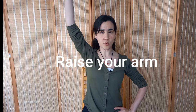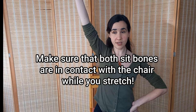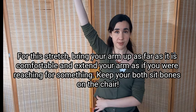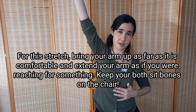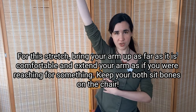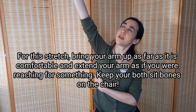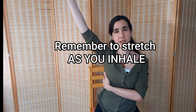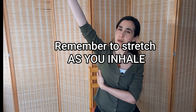Again, we're going to keep the pelvis stable and strong. We are going to raise one arm — keep your shoulder down. If this is as much as you can do without raising your shoulder, that is good. Stretch the arm as if you were going to reach for something, but your hip is not leaving the chair. If I keep my pelvis where it is and keep my body weight in my sit bones and just move my ribs, then I have a nice stretch. Think about it as if you were reaching for something that is high. You're going to breathe in while you stretch like this — I breathe in, and then exhale.